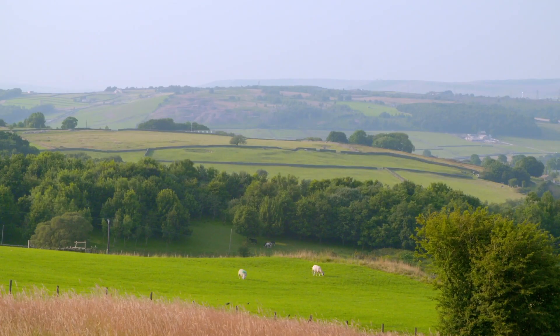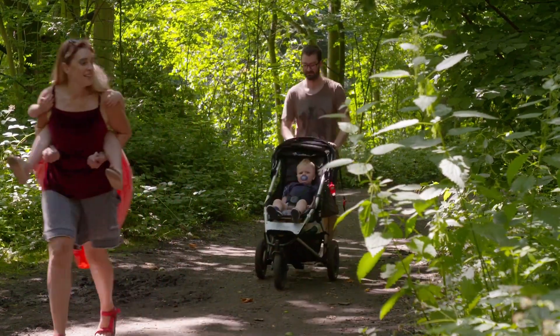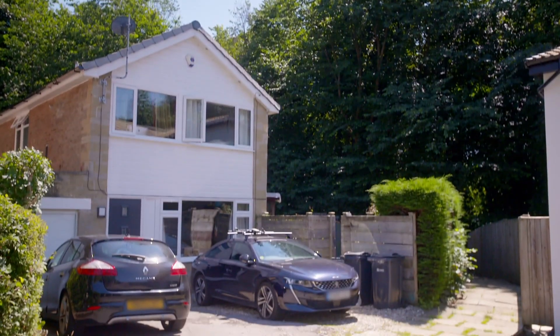Today I'm in stunning West Yorkshire, trying to find a new place for Cat and Simon, who want to get a bit more freedom in their lives by waving goodbye to their massive monthly bills and moving to a new home. The reason we've decided to go mortgage-free is for better life security.